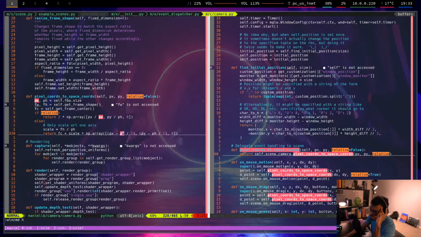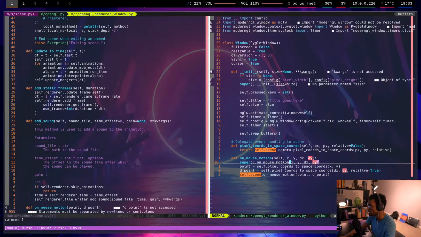It switches to the window code, I think. Oh, yeah, that's true. Y, pixel y minus pixel height over 2. I think I see what this over 2 would be here. Because it's essentially translating it so that it's with respect to the center of the scene rather than the corner of the scene. Okay. Anyway, I think this mostly makes sense. It makes sense at least enough to port to the downstream version.